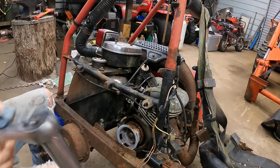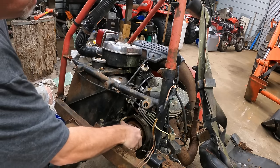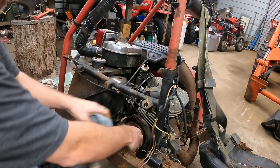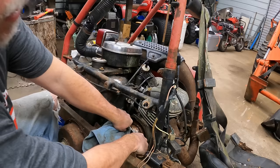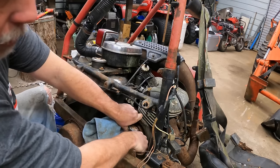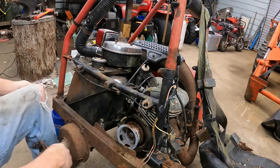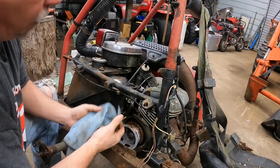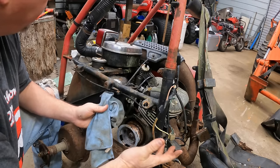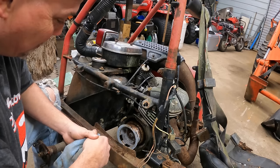Check on spark. Since we're here, it really turns the crank, feels really good. I know this is pretty far out, but I don't feel any play whatsoever, up or down or in or out or anything. That's a great sign. It really is. Even though we're this far out, if it was really worn out, I mean, remember, this thing could be 30, 35 years old. We start showing our age a little bit there, fellas. You know what I'm talking about.